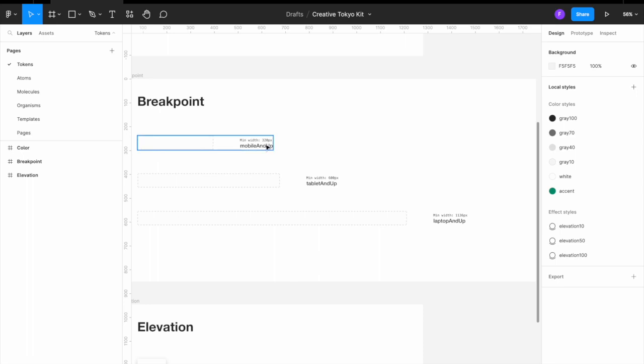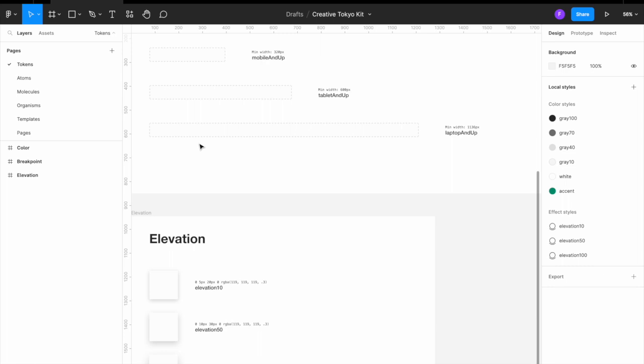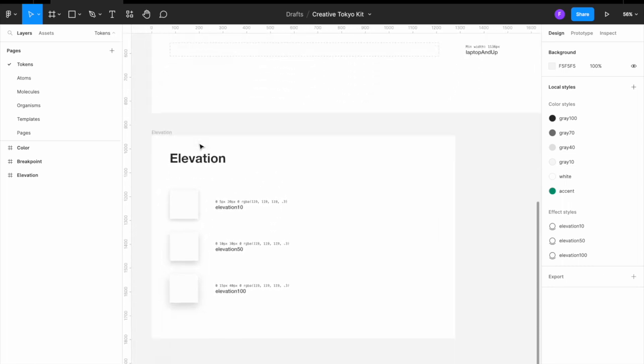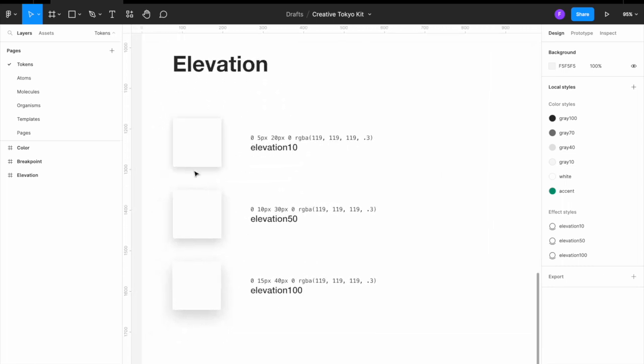If we can avoid developers having to drill down the view hierarchy as much as possible, so not clicking just to obtain what the size of this particular element is, that's time saved. Because it's a very quick action, maybe 2-3 seconds, but if you have to do it for 100 components, it adds up to a lot of time wasted. So we have here the breakpoints, and the elevations, so if you hover over one element, the different shadow used.